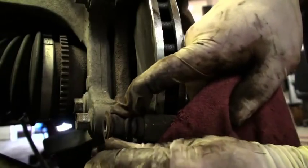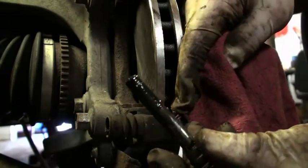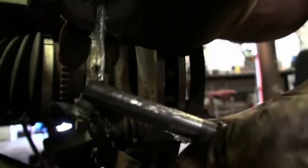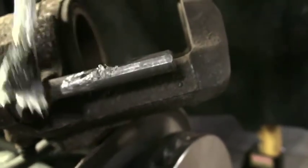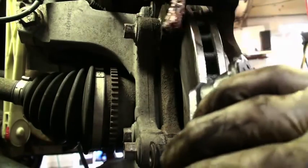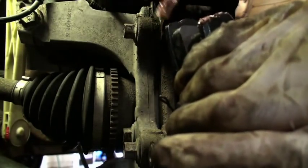This is an important one — these are the caliper slides. A lot of times they get stuck or bound up. What you want to do is clean off the old lubricant if there is any, and then I use silicone paste around the outside of them. Don't use grease — it eats the rubber boots on the outside. Use silicone paste; it's extremely important. And don't just do the bottom — do the top also. For the brake pads, I use an anti-seize compound on every place the pad will slide, so when the brake pads are in there they'll be able to move back and forth and release properly, and the brakes will perform as good as they can. Lube it up, but not so much that you've got goop everywhere.